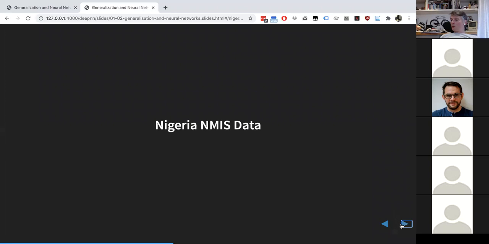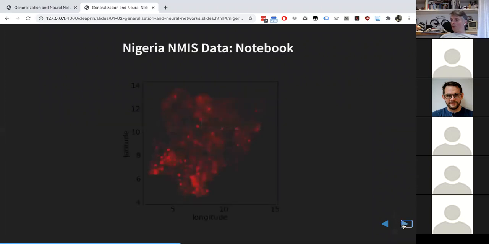Okay, so in the notes, we've got a simple linear regression, which is just going to be multivariate linear regression looking at some health sites in Nigeria. The data is downloaded from the web, and all you're going to do is review the linear regression, a multivariate linear regression. You just have a play with that.